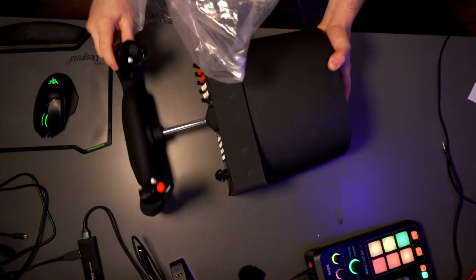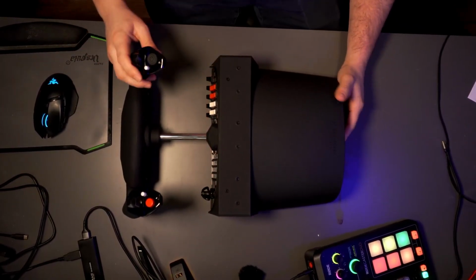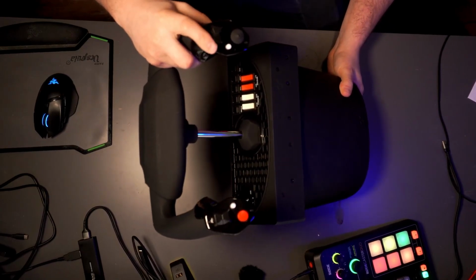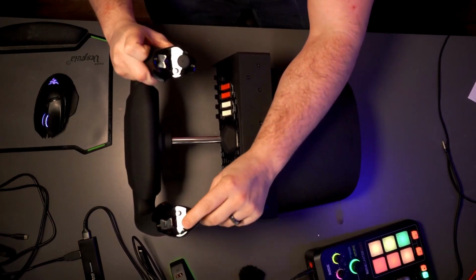Now, this thing, I'm not gonna lie, it's a hefty boy. It was actually a bit of a struggle to get this thing out of the box gracefully, so that I didn't bump the camera and everything. So let's get this out of its bag. It's a little unwieldy to get it out of the bag, if I do say so. But we're getting it. I know I couldn't fight my way out of a paper bag if I tried, but here we are. It is completely out of the bag. For the love of God, that took embarrassingly long. But as I said, it's heavy. It's hefty. I'm kind of concerned about my IKEA desk right now.